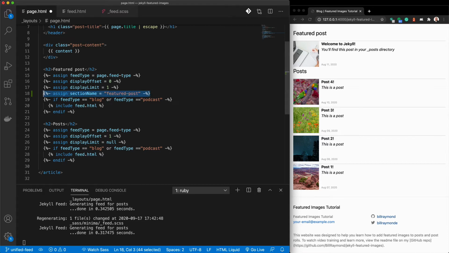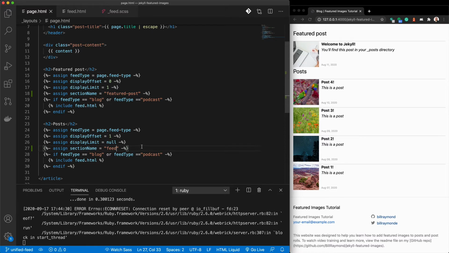And I'll just copy this and paste it down here under the list of posts. And instead of featured post, it's going to have a style name of feed. I'll save this. Again, all we did was create variables.